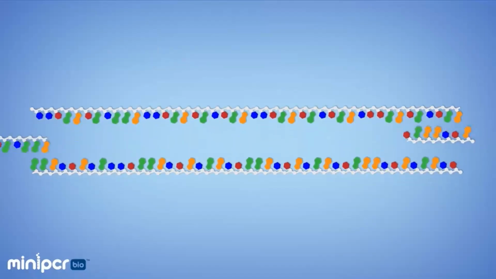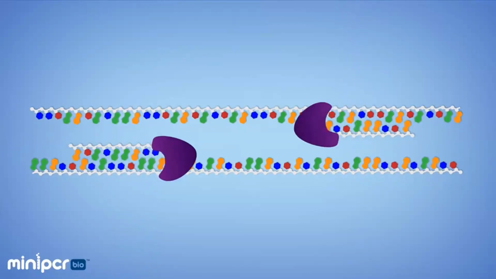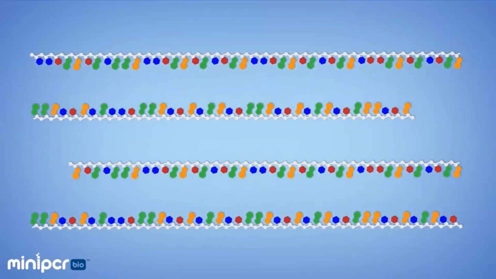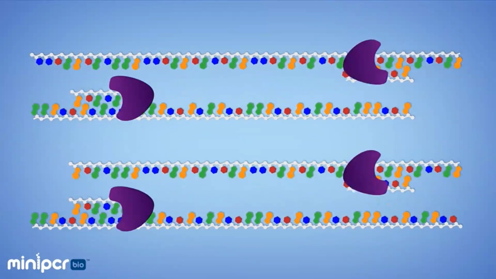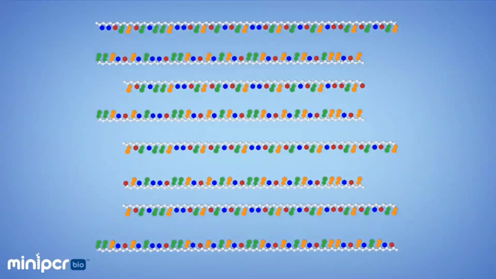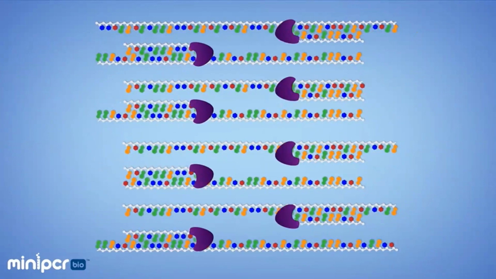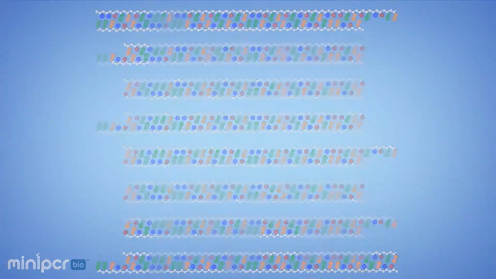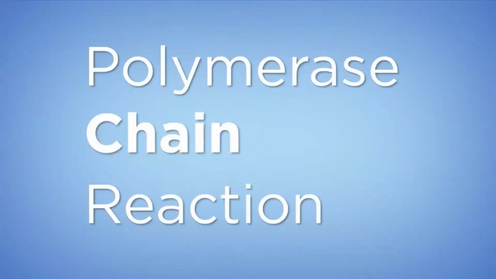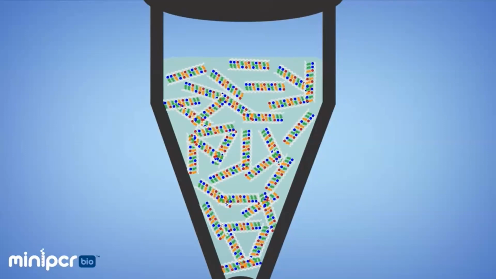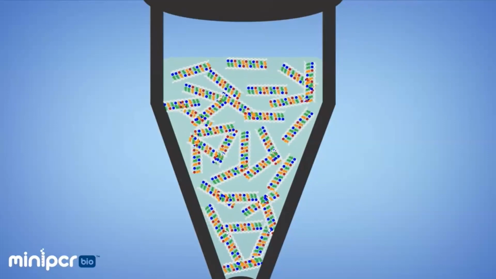After one cycle of these 3 steps, denature, anneal, and extend, we have turned our original one piece of target DNA into 2. But we don't want to stop there. We repeat this cycle over and over again, now turning our 2 into 4, then 4 into 8, 8 into 16, and so on. The process creates new identical copies of DNA. We are exponentially amplifying our DNA. This chain of copying explains why it's called polymerase chain reaction. Most PCRs will run for about 30 cycles, which should give us about 1 billion copies of our original target sequence for every 1 copy we started with.